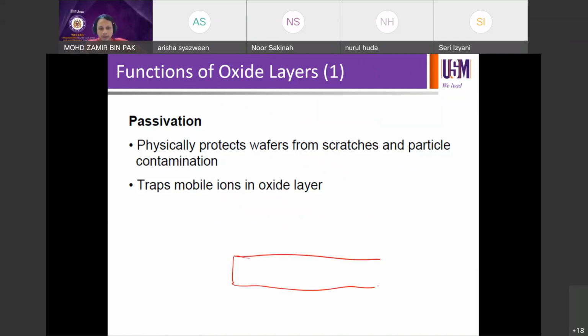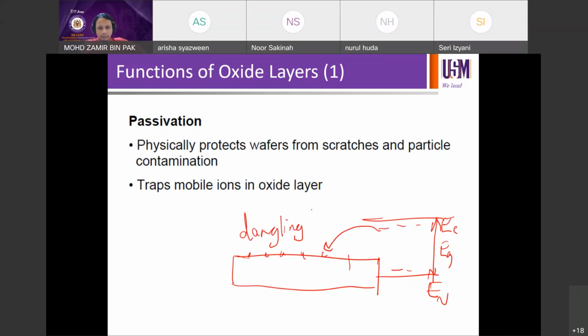So this is your wafer. It looks smooth, but electronically you cannot see. If you look at the band gap, for example, this is EV, EC. We talked about this in 386. EG is a band gap. So you're going to have some trap states, electronically active, due to dangling bonds that need to be passivated. If you don't passivate these dangling bonds, then they are going to affect the electronic performance of your device eventually. That's why you have to do this passivation process by using silicon dioxide on the surface.